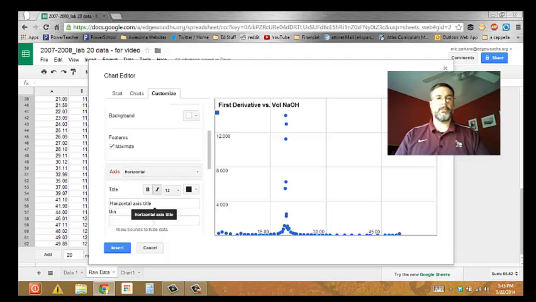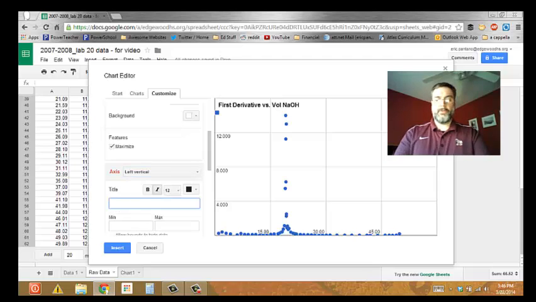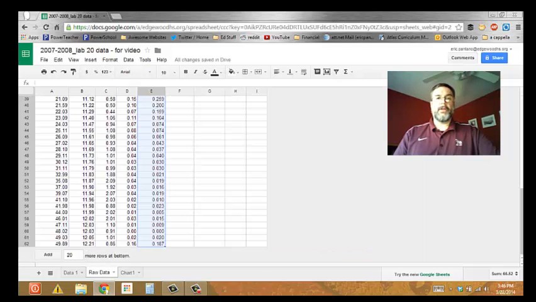Okay, so let's put in our chart title and axis titles. Our horizontal axis is again volume of NaOH, in milliliters, and then our vertical axis is actually, we can just write in D, and then in parentheses pH over ml, which is the first derivative. There's really no units so much. I guess technically, pH has no units, so the units would be 1 over ml, but it doesn't really matter. We can then go ahead and insert that.